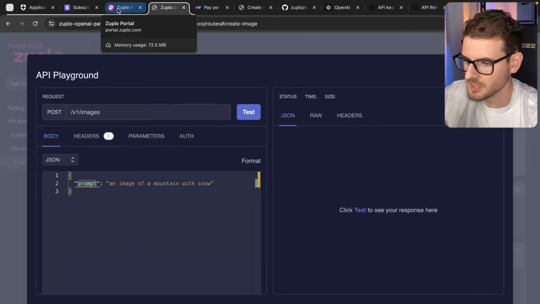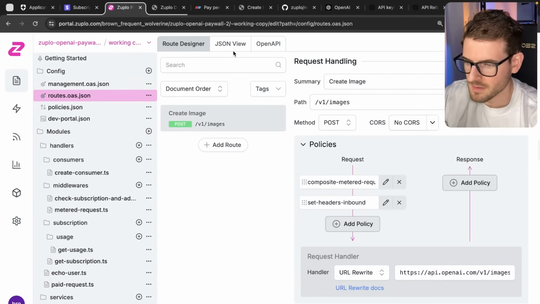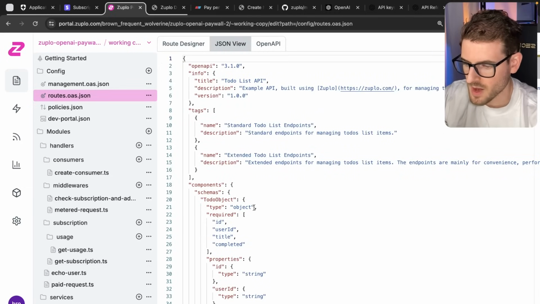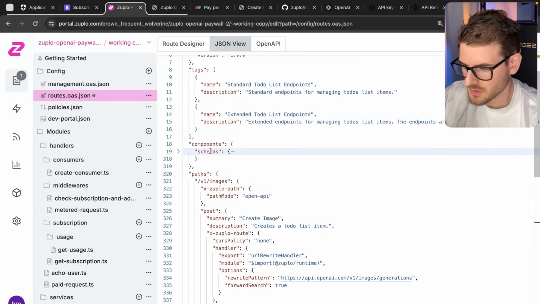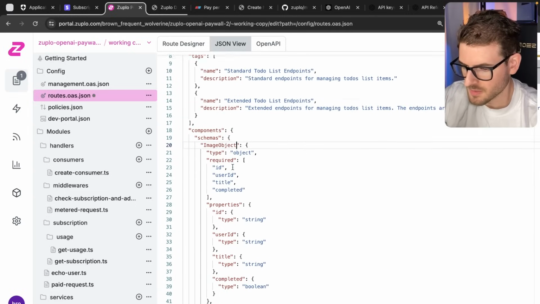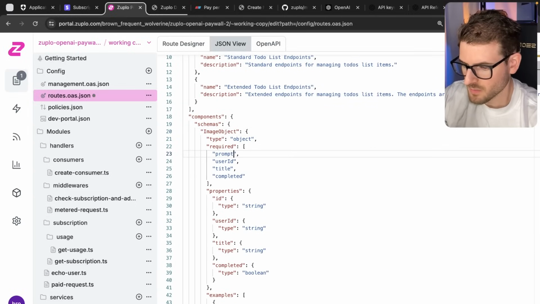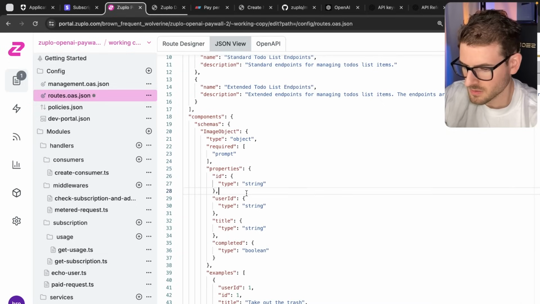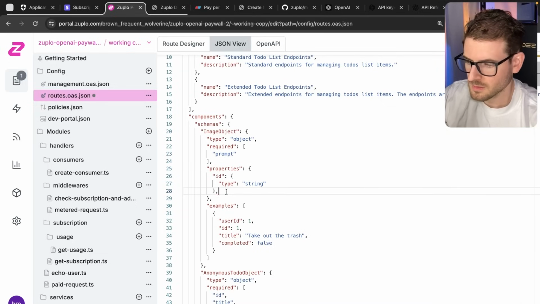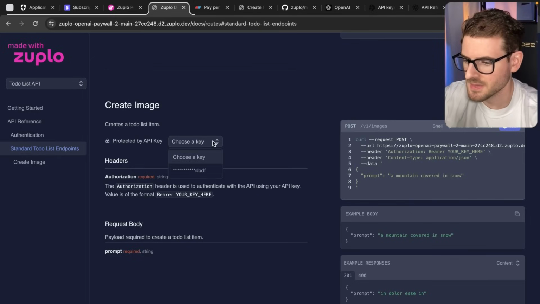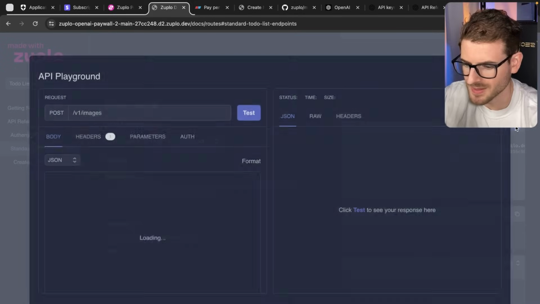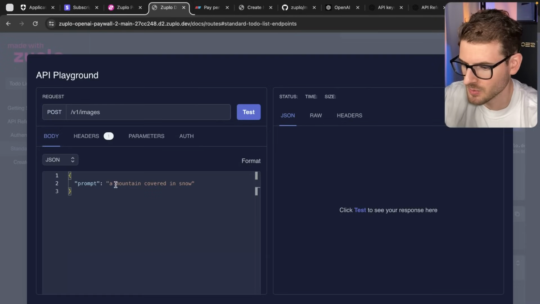And this is complaining a little bit because we didn't go back and modify what the required fields are. All right, for right now, I'm going to say image object. And we're going to go up to schemas over here, and we're going to modify that to-do object with image object. We just want prompt, so I'm going to delete the other ones. All right, so now this is updated with the new documentation. I can go ahead and test. You should get that example prompt there, and I'm going to click on test.